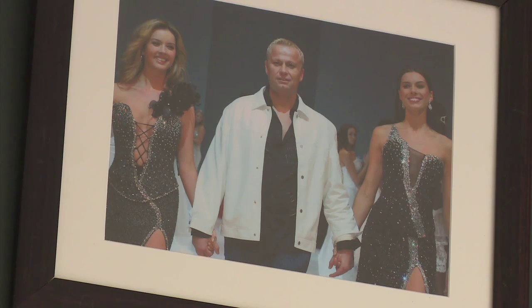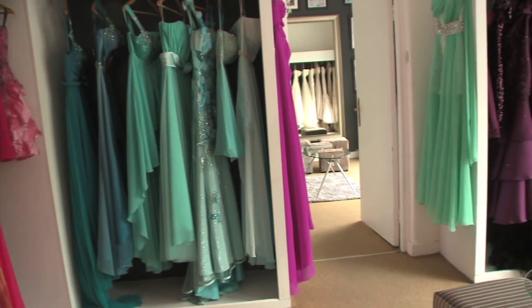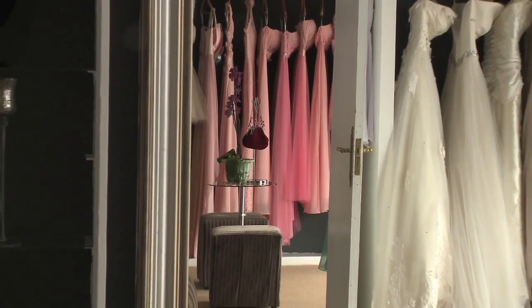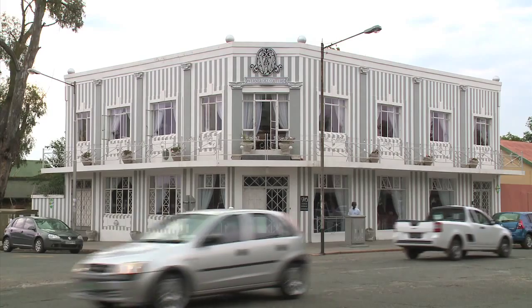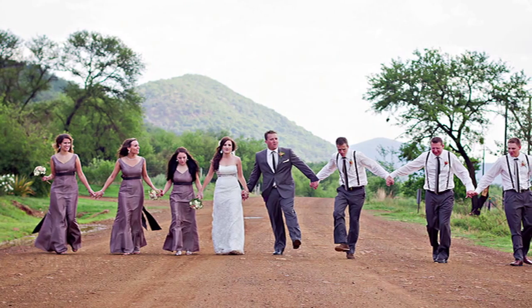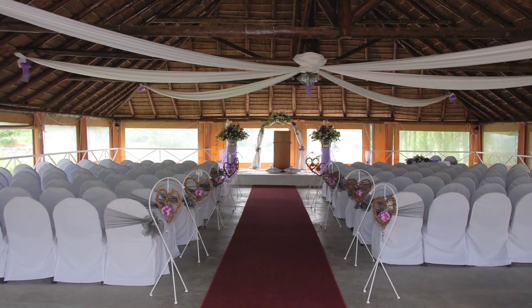Parys is also the home of a group of well-known fashion designers that chose to trade the hustle and bustle of the city for the tranquil setting of Parys. Whether you want to buy something off the rack for that special occasion or have a design from scratch, Parys designers have a reputation for being at the forefront of everything elegant and the most stylish new trends. It's big city fashion in the heart of the country. Parys is also a popular wedding destination. The town has a variety of venues and settings that will satisfy most individual fancies.